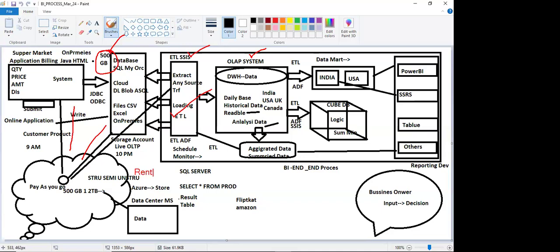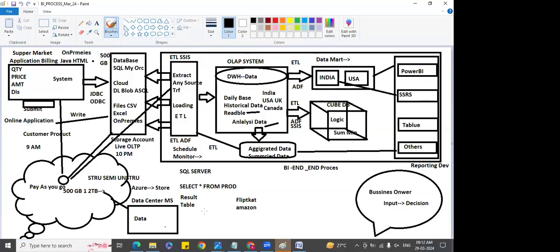Okay, we're going to deal with the end-to-end process. You don't need to pay a single rupee here. Until you go for execution, you don't need to pay any amount. Only when you are running these systems in the morning do you have to pay. If you're not running them at night, you don't need to pay. If you're storing only 250 GB, you pay for 250 GB. If you're running the ETL systems, you only pay for that time.